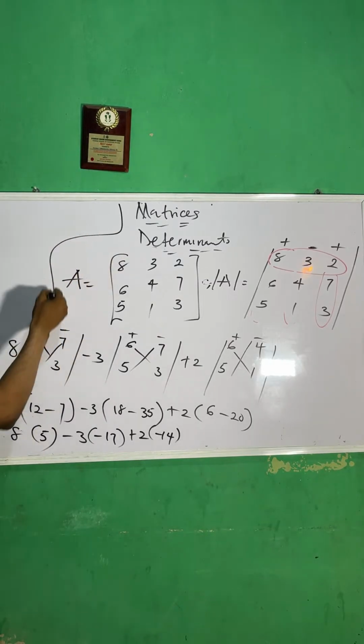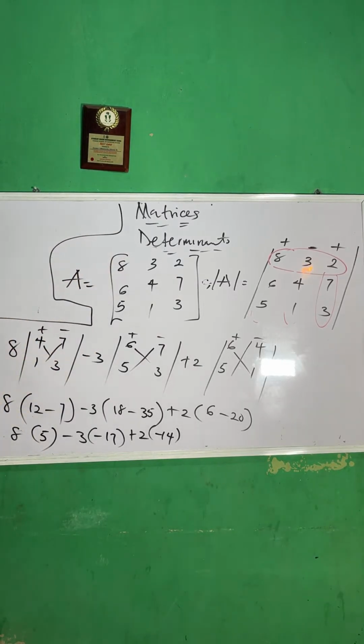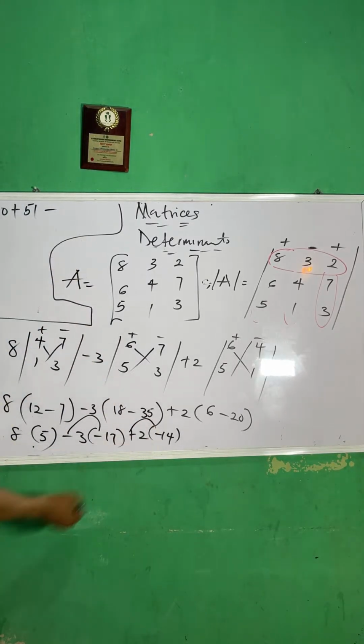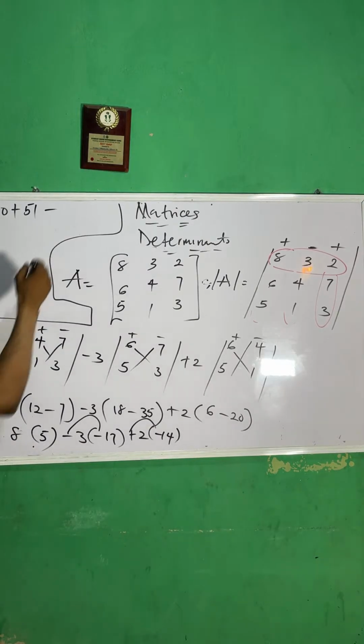So in that case, the next thing, let me continue here. Sorry. So the next thing we have here now, 8 times 5, which is 40. So this is giving me 40. Minus times minus here is going to give you plus. Then we have 3 times 17. You have 51. Then this one is going to give you minus. Plus times minus will be minus. So 2 times 14 is going to give you 28.